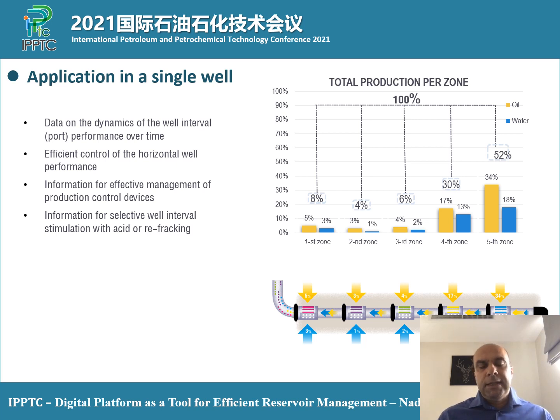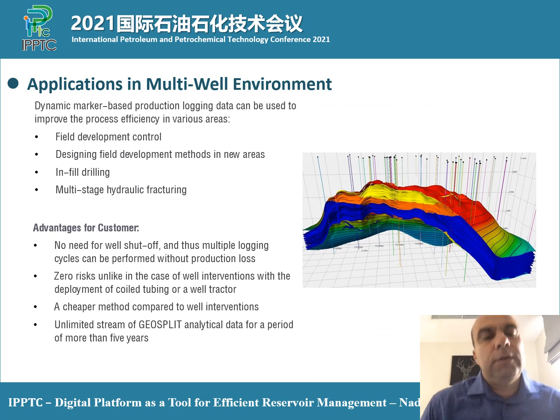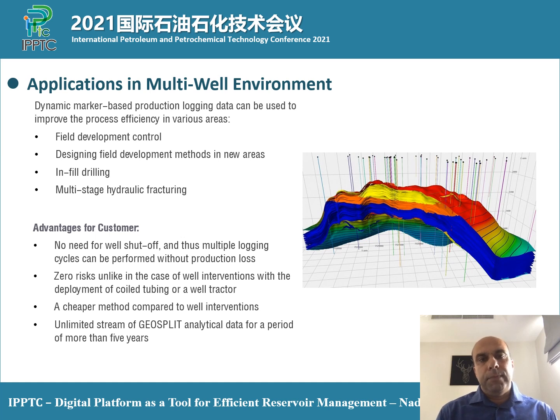It also can give a qualitative diagnostics to understand the work or performance of downhole control devices such as sliding sleeves, ICVs, ICDs, because using the traces in a single isolated compartment can quickly give the idea if the ICV or sliding sleeve is in open or closed position, where the water breakthrough is coming from or gas breakthrough is coming from, etc. Obviously, getting more dynamic data, or big data, allows the end user now to identify the patterns and definitely make better decisions in optimizing the field development, production increase, and ultimately hydrocarbon recovery.